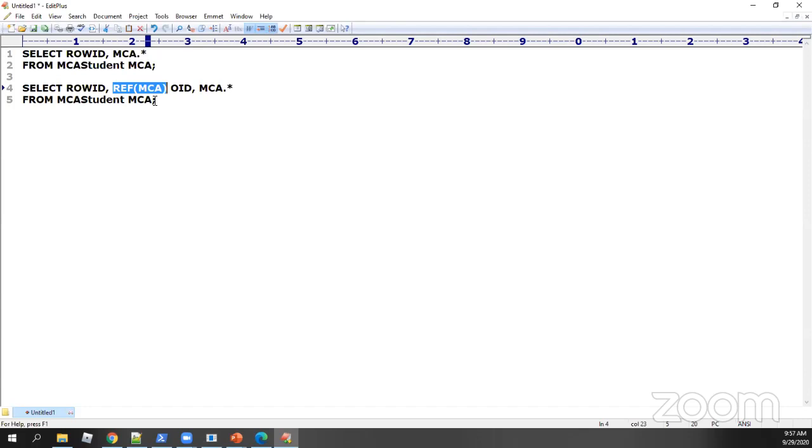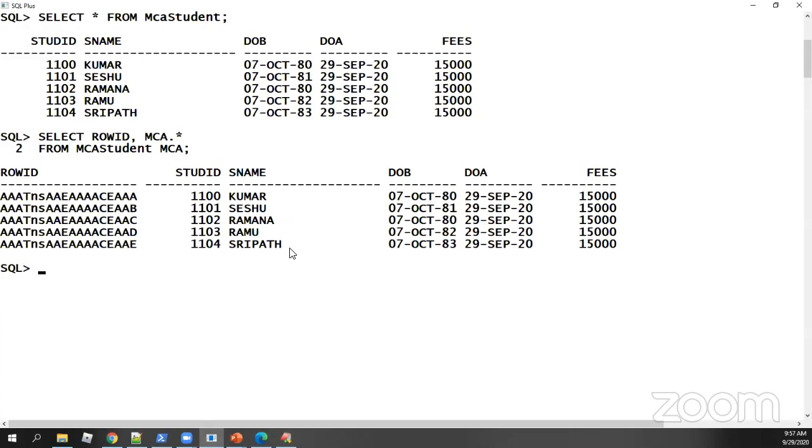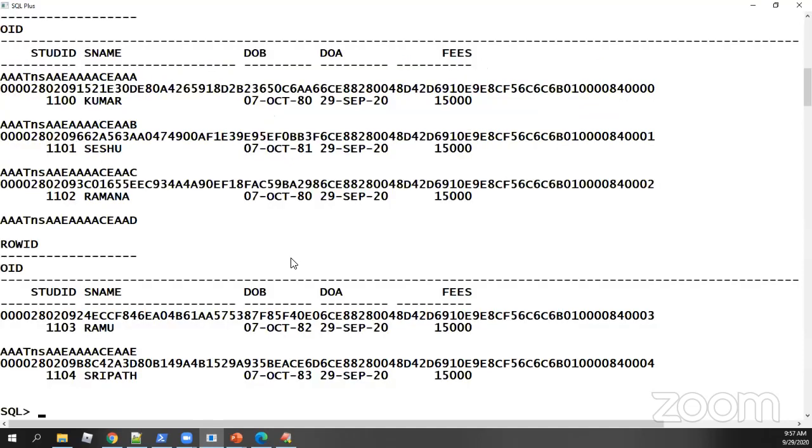Now, once this is done, I'm taking this query and executing it here. So this is your object ID returned for that record.